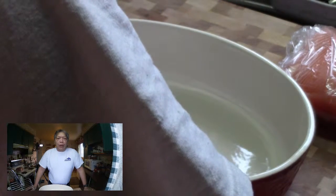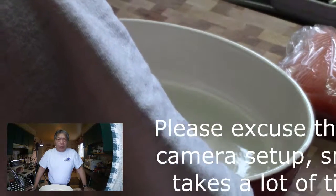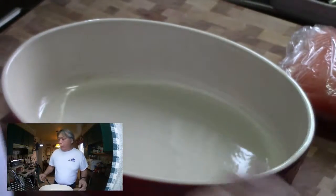Today we're going to try and do a nice smoker dish. Actually two. We're going to do salmon and we're going to do a pork butt. So the first thing we're going to do is prepare the salmon. It's got to soak in brine for 2 hours, so we'll start that right away.